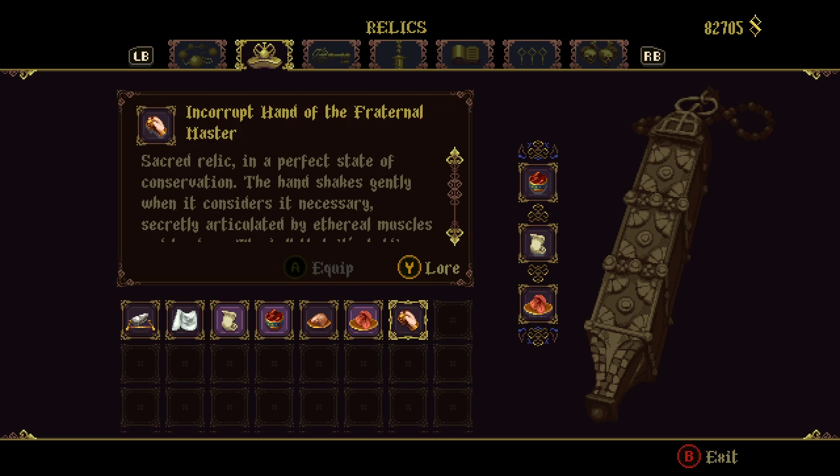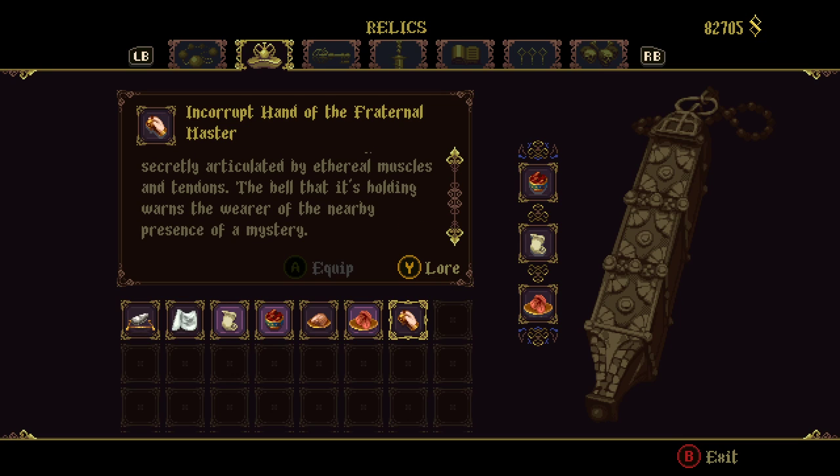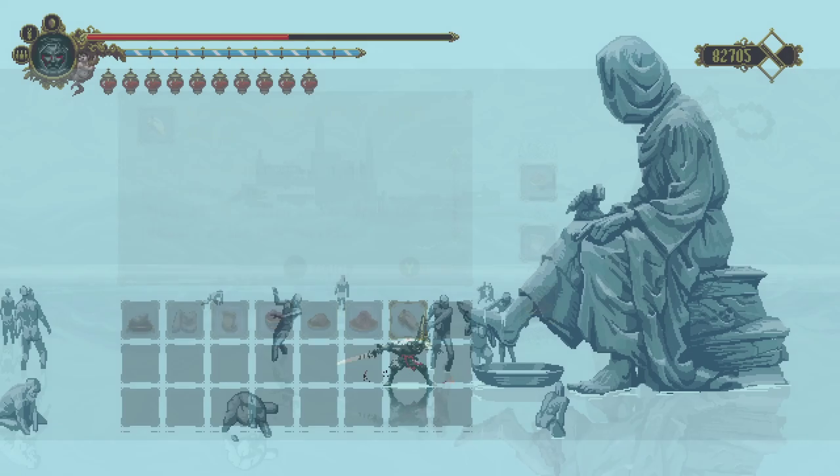What is it? Incorrupt Hand of the Fraternal Master, sacred relic in a perfect state of conservation. The hand shakes gently when it considers it necessary, secretly articulated by ethereal muscles and tendons. The bell that it's holding warns the wearer of the nearby presence of a mystery. You know, it's the kind of relic you want to have at the beginning, not at the end like I do right now. After all, no bastion is safe from the tenacity of the true curious.